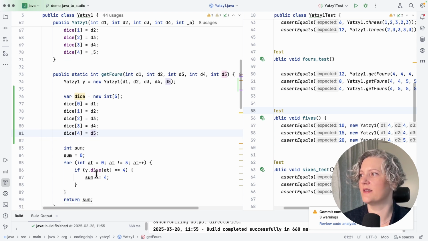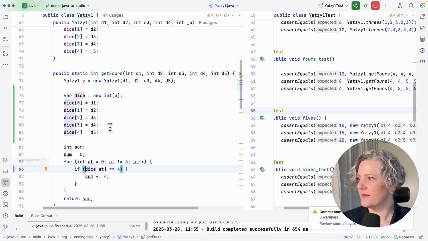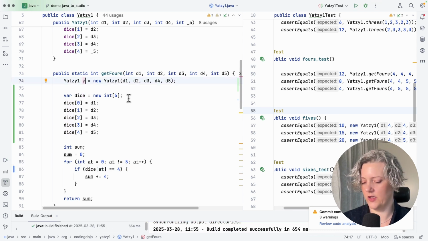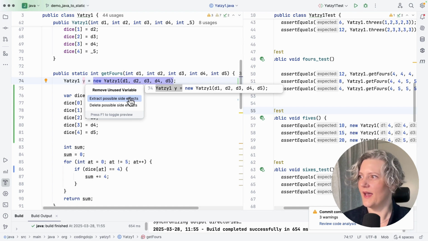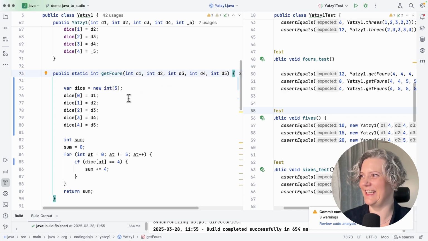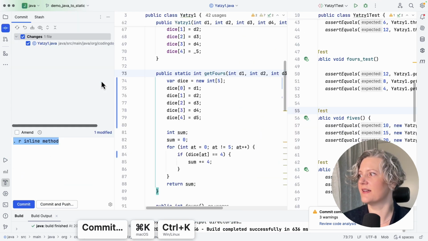I have inlined the constructor. And now I've got this local variable that I can use instead of that data member. And that should still work. And then this is no longer used. It's gone grey, so I should be able to just remove it. And it's warning me, are you sure? I'm not worried about that. So just delete it. Okay, so I'm back to green tests and I've completed the inline of the constructor.